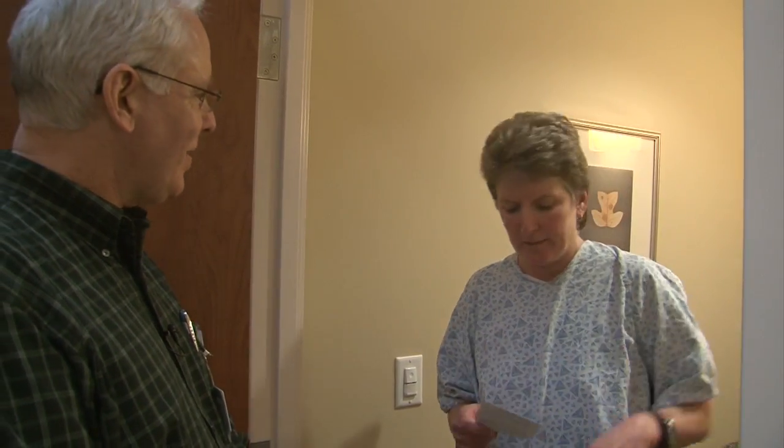And where would I pick that up? Up at the hospital in diagnostic imaging. I'm not quite sure where that is. You know where the emergency room is? Yes. You go up to the emergency room, walk in the doors, walk back, you'll see a hallway on the right, an ATM machine, and then a little alcove. Is that diagnostic imaging? Is that over by the cafeteria? That's correct, right across the hallway.